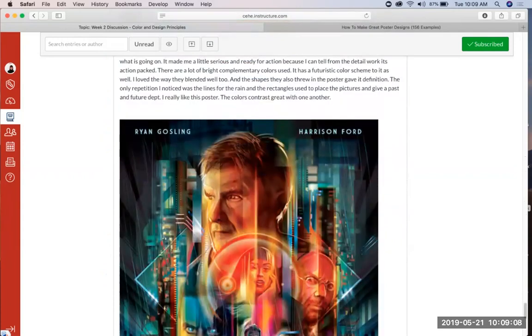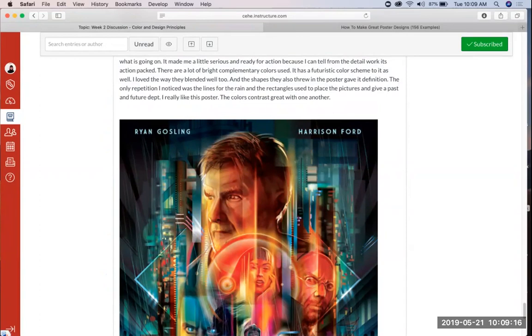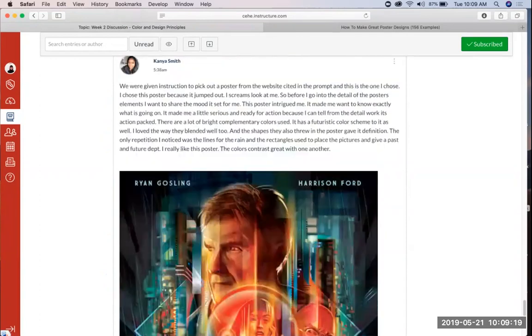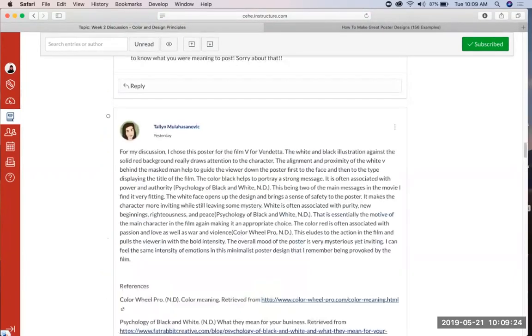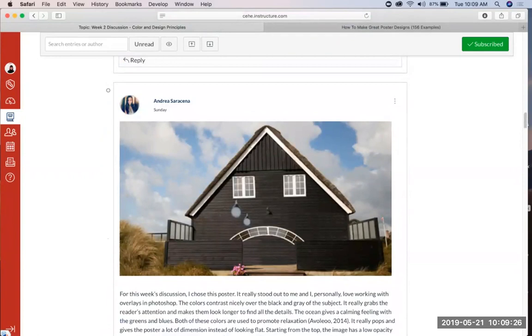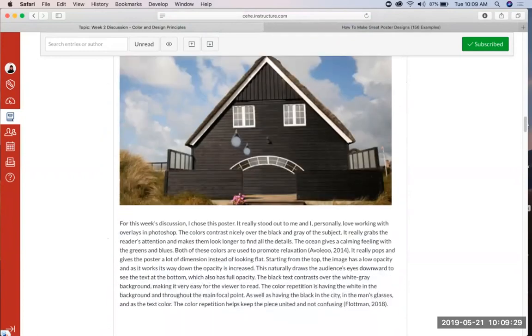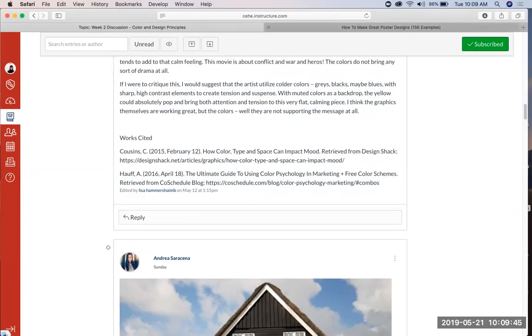So we're just going to do a quick overview of how to get the image into the discussion without it turning into the sad house. If you're like, wait, what? It's very odd. This is an example. This is not what the student was discussing. This is not the poster. This is just some sort of glitch, bug, or error that tends to show up periodically if you're not doing something in the correct order. Okay, so what is the correct order? How can you make sure this does not happen to you?